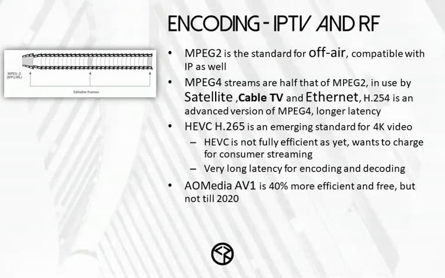So presently, AV1 has been released a few months ago. It's out there in the marketplace. It will probably take till 2020 before we see commercial-grade chipsets that have AV1 inside. So for the next couple of years, what is going to be the actual standard for 4K and other types of streaming is not yet established.